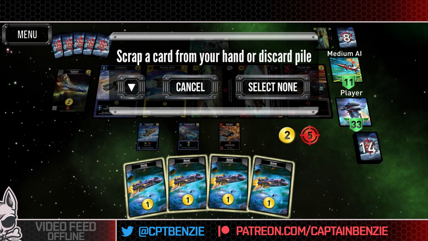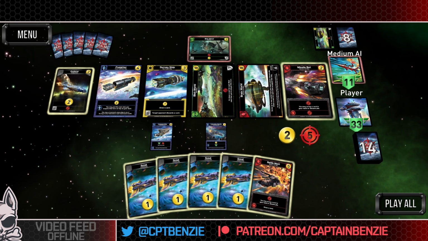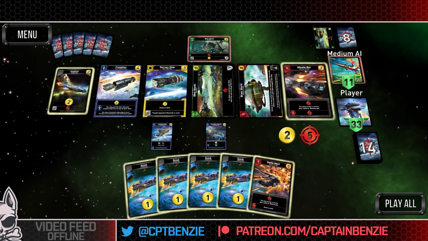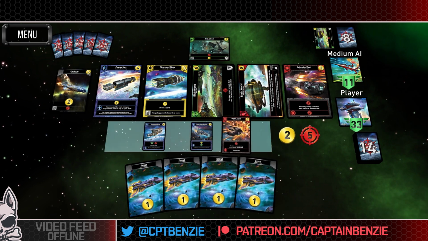I don't have anything in my discard pile, so let's actually cancel that for a second. I've currently got 2 trade. If I put another 4 down, that's 6 trade. Does that get me anything special that I wouldn't be able to get otherwise? I guess I could get a missile bot and a survey ship, or a missile bot and a freight. No, screw it. We're going to go down here.